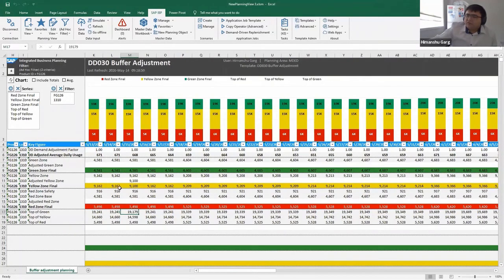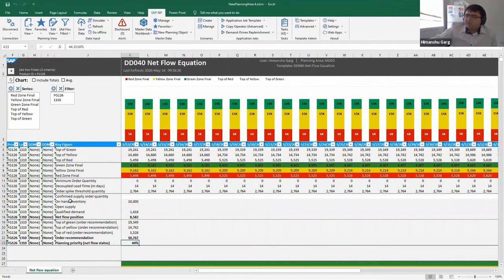Right, so now we will go to the fourth planning view, where we can see similar information, but additionally, we can also see the supply coming in from the connected S/4HANA system, which is this key figure, confirmed supply quantity. We can also see the on-hand inventory, what our total supply is, what our qualified demand is, being the confirmed sales orders, and what my net flow position is, which is open supply plus on-hand inventory minus qualified demand. In this case, we do not have any open purchase orders or open STOs, so that's why open supply is blank. It is just taking out the demand from the stock, which is available at the location.